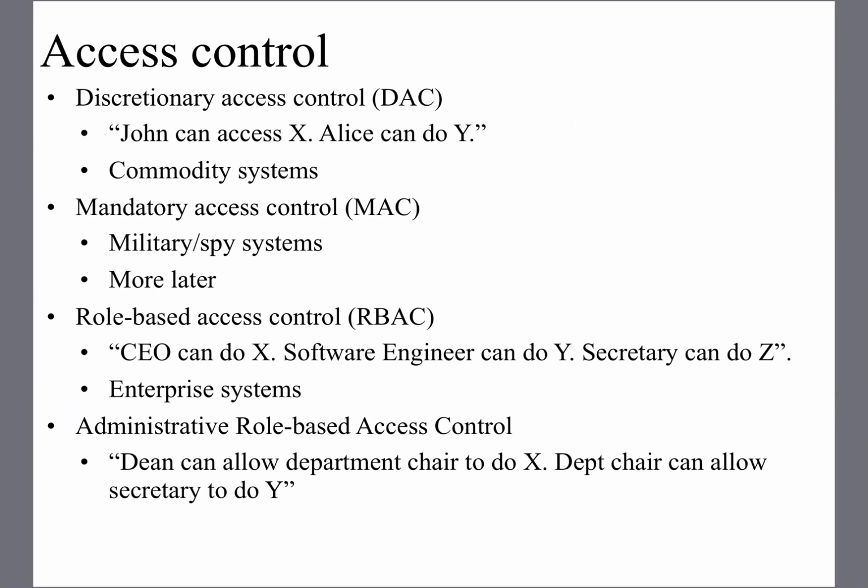So we're going to spend a little time on access control, and here the OS plays a very critical role. Access control means that there's some resource that only certain users are expected to access, and the OS plays a central role in making sure that only those particular users can access and nobody else can. So there are many different types of access control mechanisms. There's discretionary access control, which is fairly common. For example, Unix implements discretionary access control.